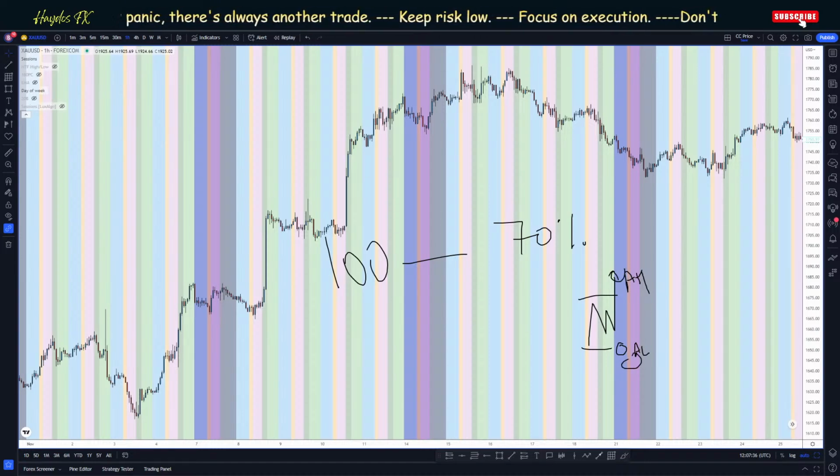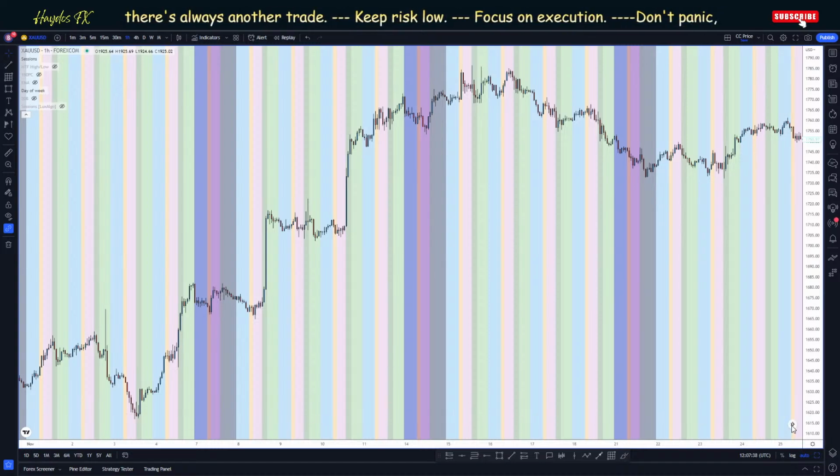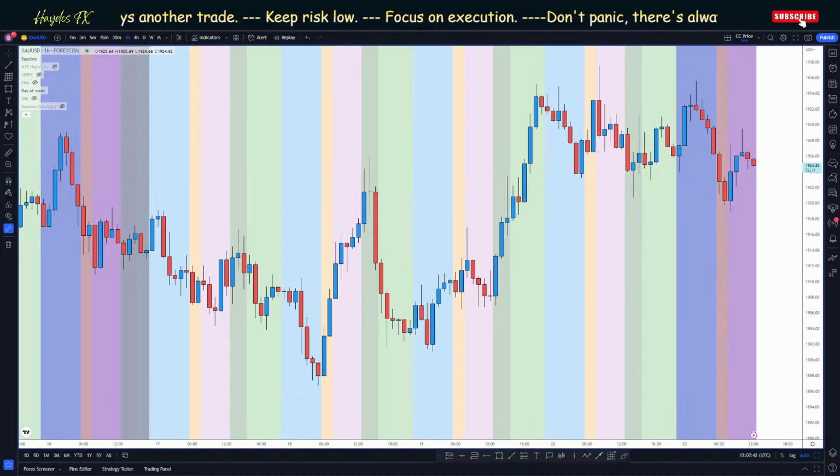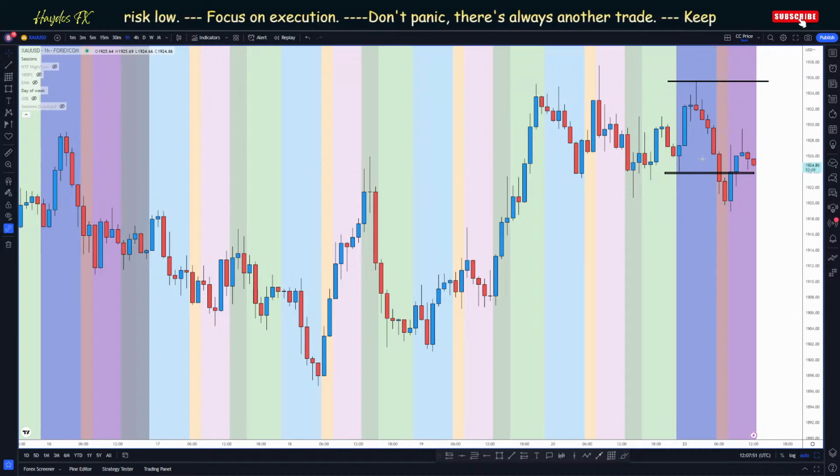So when you're thinking probabilities, I've got a 70% probability that as soon as the Asian low got taken out, that is unlikely to come back up to here today. Well, there's a 30% probability we can go up here. So if we're more often than not going to keep on testing the lows, then to me that tells me once the Asian low's got taken out, then sells make more sense today.